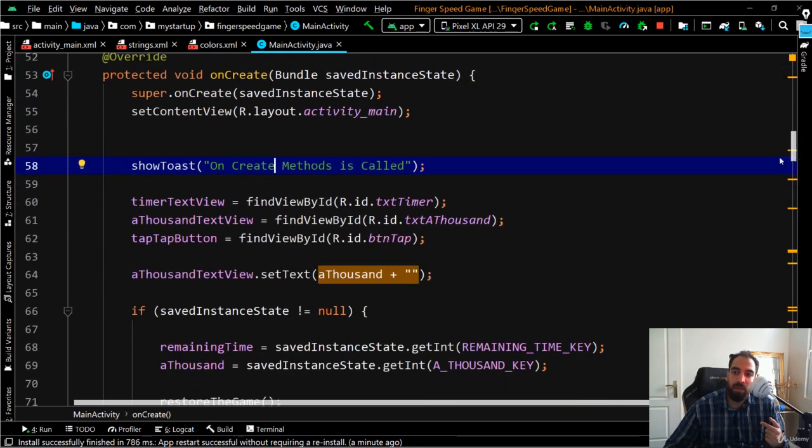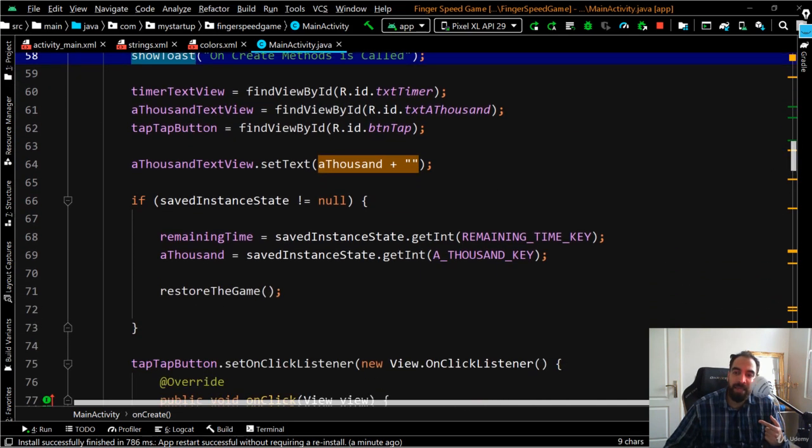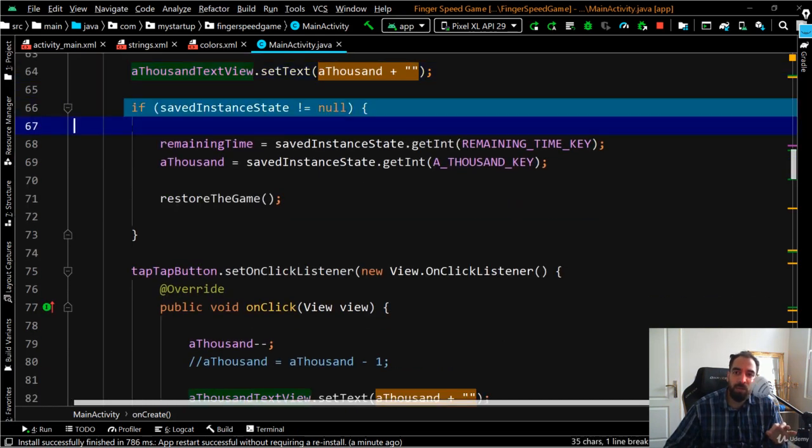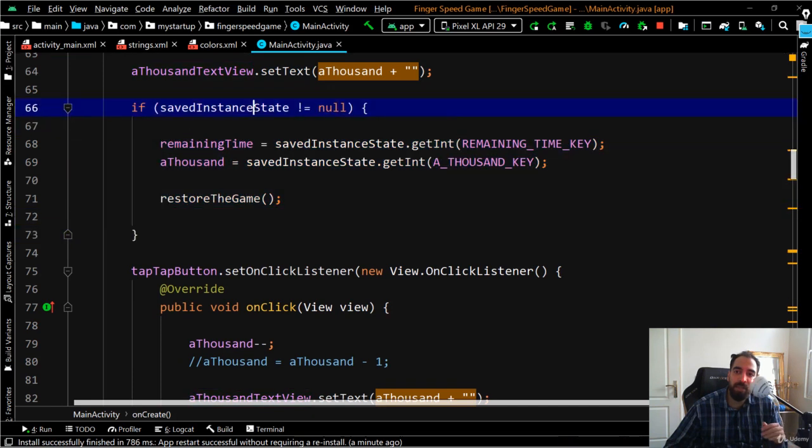So here, if you take a look at this method first, we are showing a toast message. We are initializing our UI components, and then we are setting the text of our score text view. So far, so good. There is nothing wrong with this. But here we are also checking that if the saved instance state is not equal to null, then we are going to get the saved data from the saved instance state and restore the game.